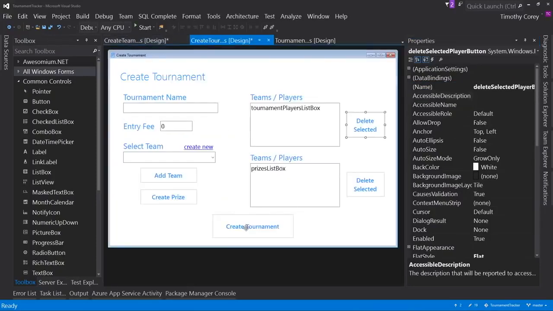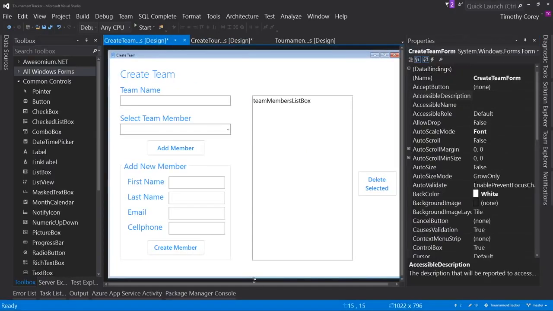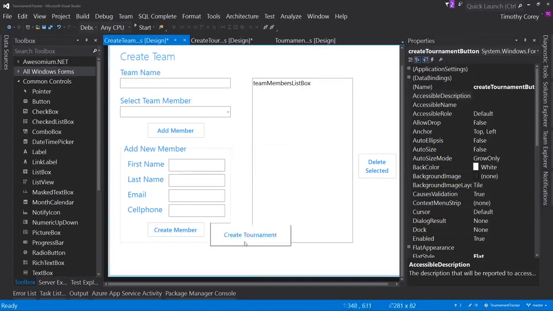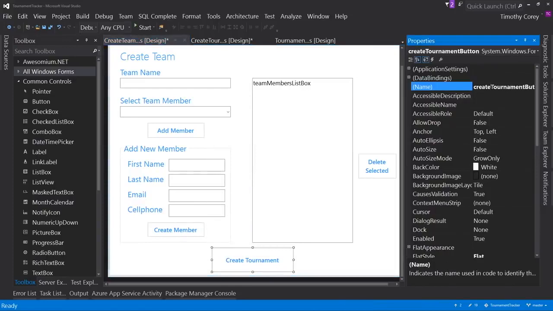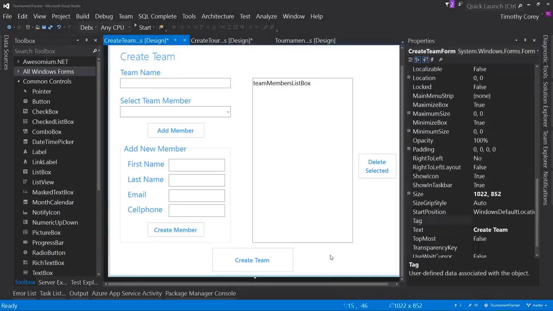And then finally we have this button at the bottom, which I'll probably have to scroll just a bit for. And instead of create tournament, I will say create team. And there we go.